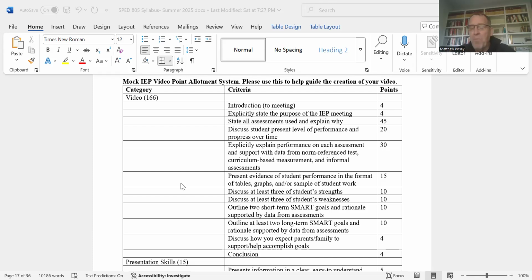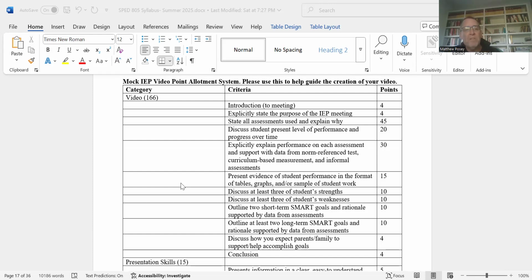As I mentioned last week, there are multiple ways to do this. Probably, in my opinion, based on experiences of doing this class and seeing people do it different ways, the easiest method or platform to use to do this mock IEP, since everyone's used to it, is Zoom. Since we use it so much at Fort Hays, you probably use it a lot in your district. Doing your video recording on Zoom.